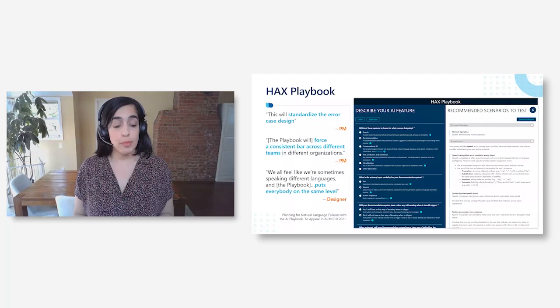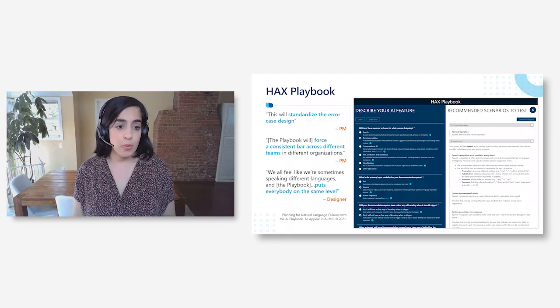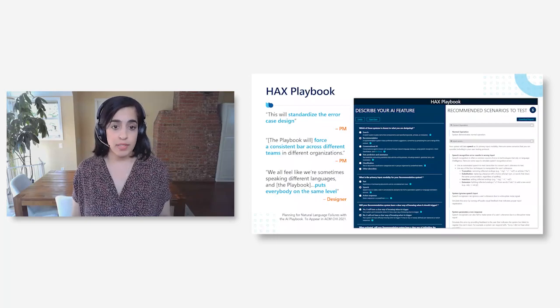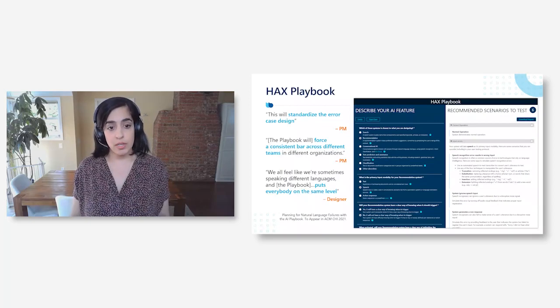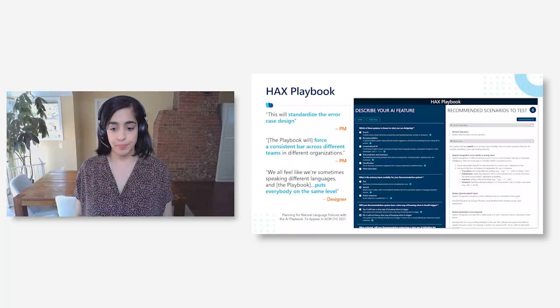Another use of the playbook is to help interdisciplinary teams communicate with each other. One designer that we worked with said, "We sometimes feel like we're speaking different languages, and the playbook puts everybody on the same level by using terminology and information about tests that the whole team can talk about together."